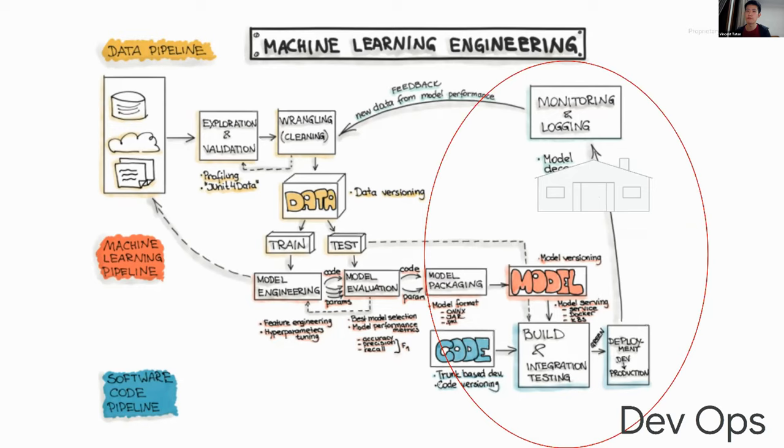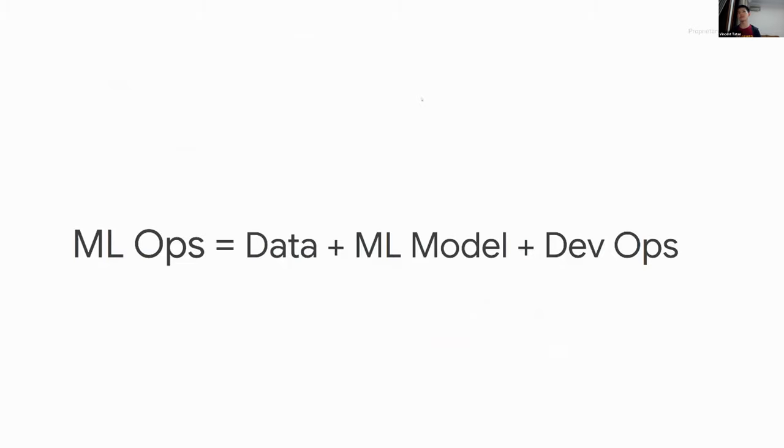So of course, code versioning is there, very important, and model versioning, right? So you have data, model, and code versioning. Then you go through the build and integration testing, CI/CD, we all know about this, continuous integration, continuous development, and continuous push, right? So it's always there. After that, you go to monitoring and logging. And of course, there are always new feedbacks. It will add on to the data, and it will check again if the distribution is still the same or not. And of course, everything is data versions, so you can take a look at the flow of the data versions and see what the differences in distributions are. Okay, so by the end of the day, MLOps is data plus ML model plus DevOps.